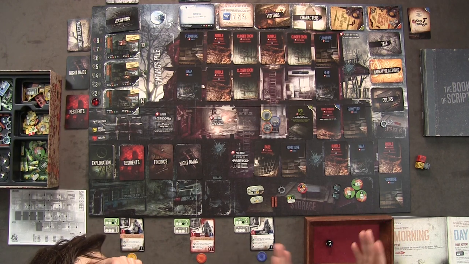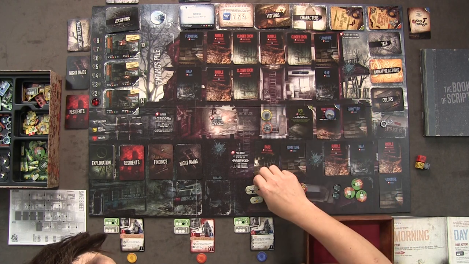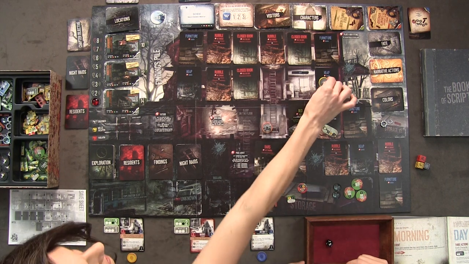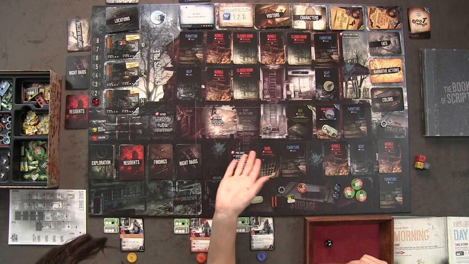Right? Action 2. What do you want to do? Well, I'm going to have him finish digging, right? Okay. Cool. And I'll have her search this other heap. And what do you want? You want him to poke around a bit, I guess?